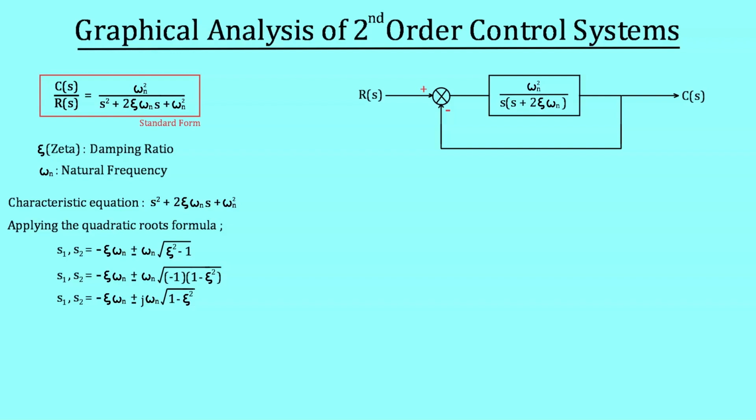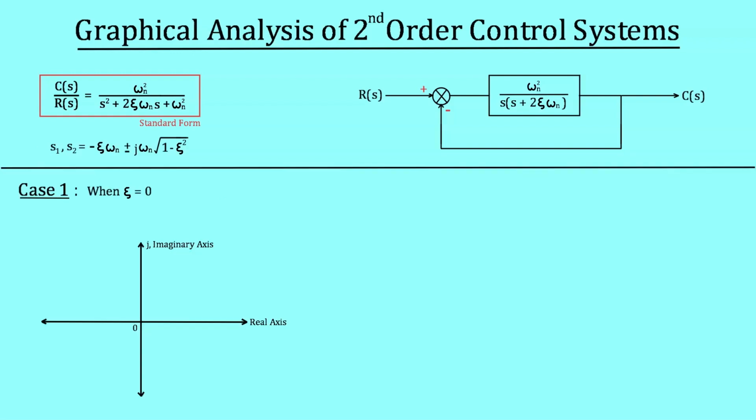Now, after a simple manipulation in the under root term, we can introduce j, which is the imaginary complex number iota. The location of poles is very important in determining the major parameters and the type of response the system will provide, and as can be observed easily, the value of the poles is dependent upon the value of zeta. Depending upon the value of zeta itself, there are 4 cases which you have to remember.